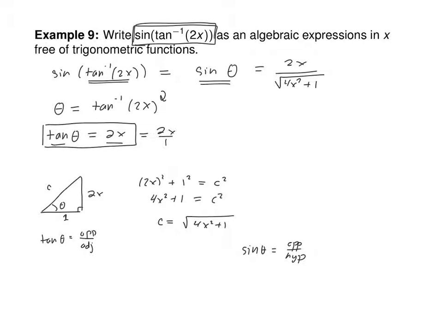So yours, Jessica, might look a little bit different, but I think it's equivalent. Did you get this, or does it have like an over 2 and stuff in it? x divided by the square root of 0.5 squared plus x squared. So here's how it's the same. That's the same thing as x over the square root of 1/4 plus x squared.